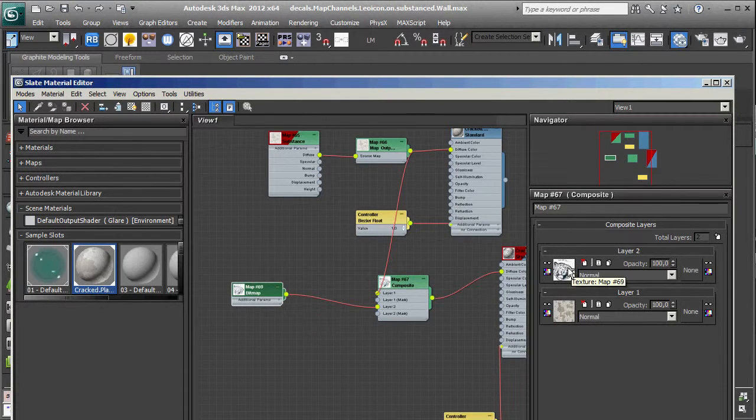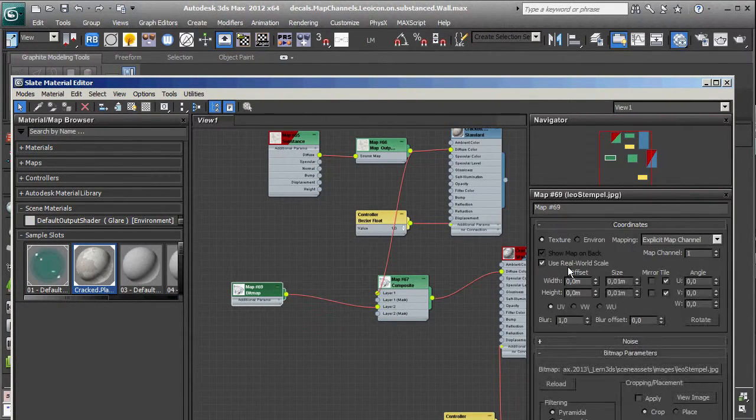And now here comes an important point. I open this, and here you can see the map channel. And to alter this differently than the stuff I did with map channel 2, I'm gonna have map channel 1 here, and later on connect this with a UV map that uses map channel 1 too. Another thing I don't want to happen is that this decal tiles, so I take the tiling option off here. Oh, and it shouldn't use real world scale. So this is what I did so far.